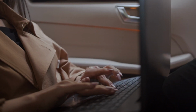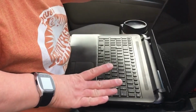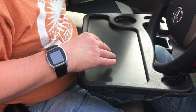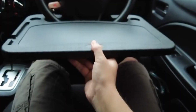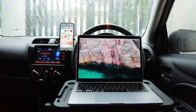Having a lot of work to do from your laptop while spending lots of time on the road? Want to take your laptop for the holidays just in case something comes up? This car desk is easily mounted onto the steering wheel of your car, providing you with a firm and adjustable office space while you do work. It's useful for anyone using their car as an office, and it keeps your laptop from slipping and falling with pen slots on the sides.